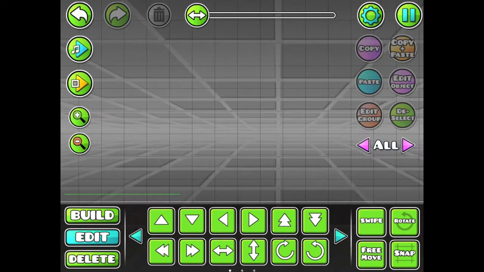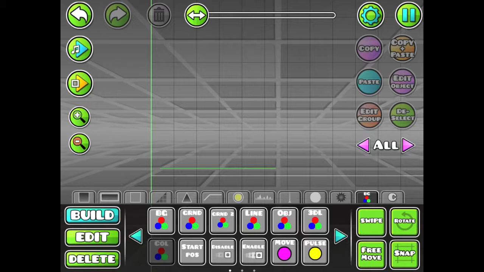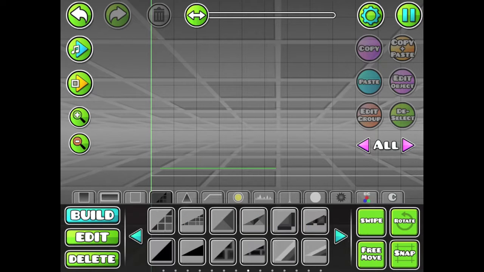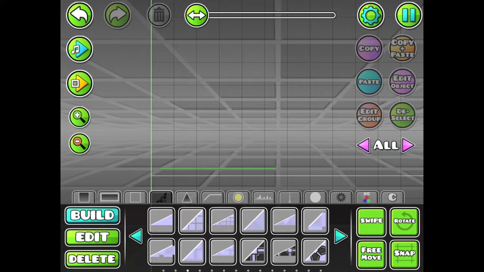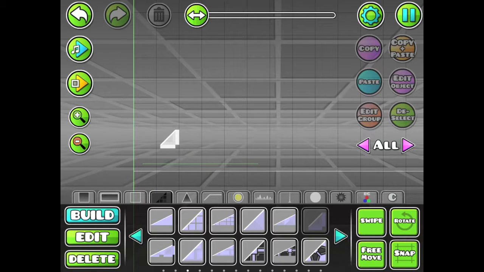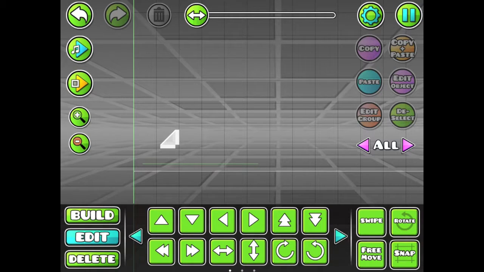So what you're gonna go ahead and do first is I'm gonna teach you guys how to make the wave platform. And the reason why I say the wave platform is because you can make blocks and such. But what you're gonna do is go ahead and find this block here, and it looks like this on the editor page. And you wanna get obviously the one that you can edit the colors on. And from there, now you wanna prep a little bit.